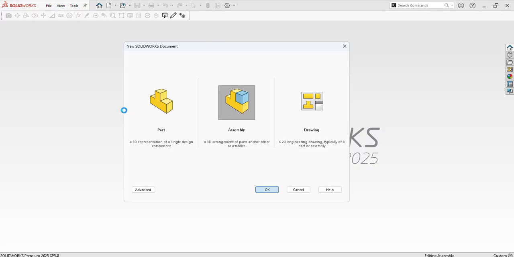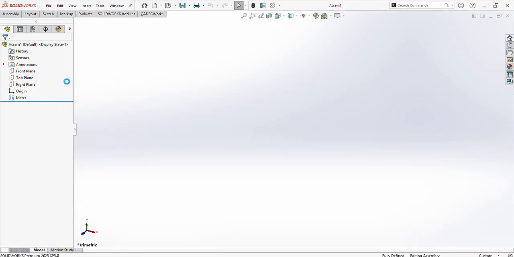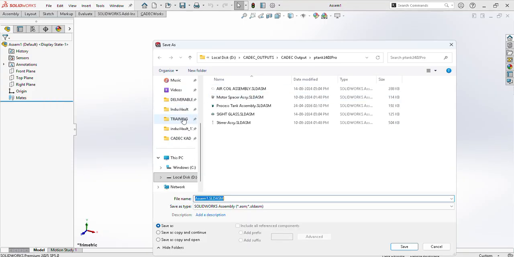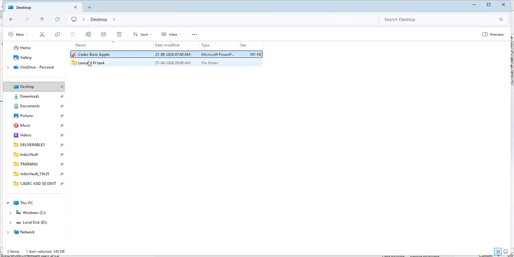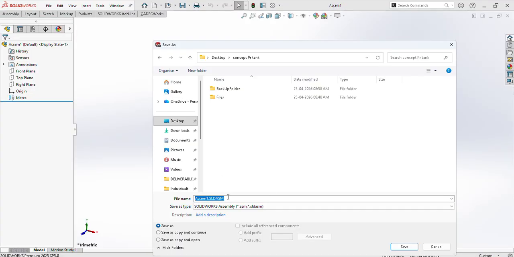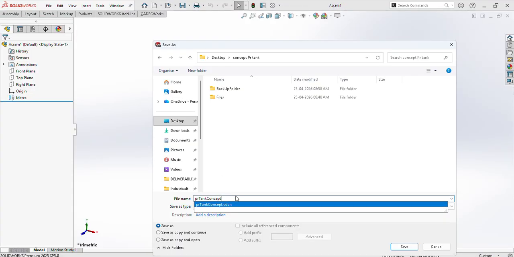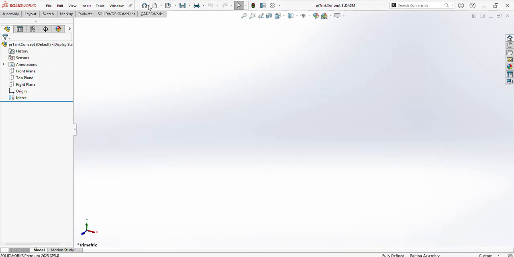So I'll create a new assembly. And I'll save it in the product class folder. So I'll choose the same assembly name as the product class. Now I'll add some parts to it.